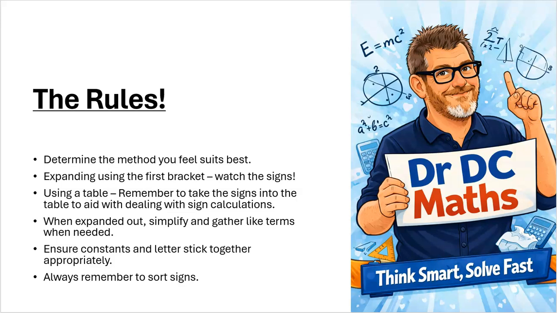So when we've got the bracket and we expand using the linear one, we had to get together terms that way. When it was the table, look at your diagonal parts for simplifying. That made it nice and quick and simple at that point. Ensure the letters and constants all stick together appropriately. And the key thing at the end is always remember to sort your signs. They should be dealt with as we're going, but just double check them at the end and make 100% sure. Remember, this is a fairly straightforward set of steps once we get into the swing of it and get used to it. Just remember our ultimate goal. Think smart, solve fast.